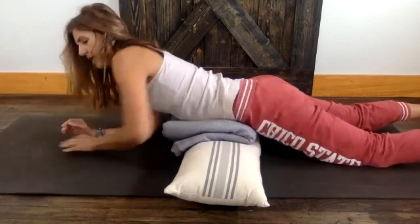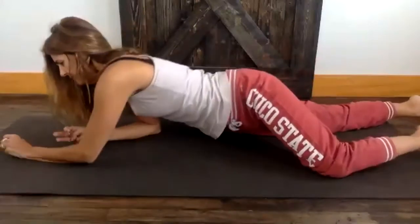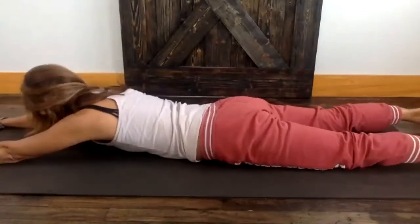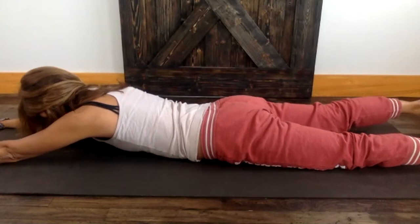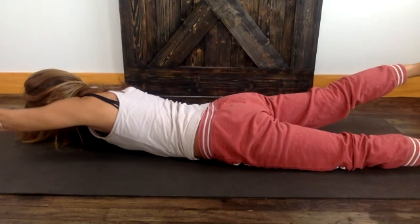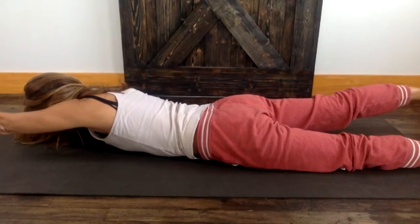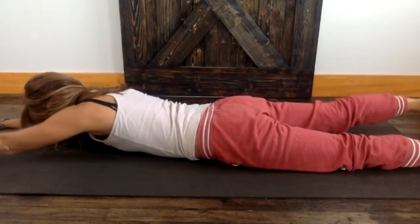Good. And then we're going to come up, bring the bolster and the blanket out from underneath us. Bring your arms forward. Draw the sit bones back. Forehead is on the ground. Take an inhale to lift your left arm and right leg. Remember, we did this very much earlier in our practice. Exhale, pull yourself apart again. Just another way we can traction out our ribs, traction out our spine, and decompress, and then release.